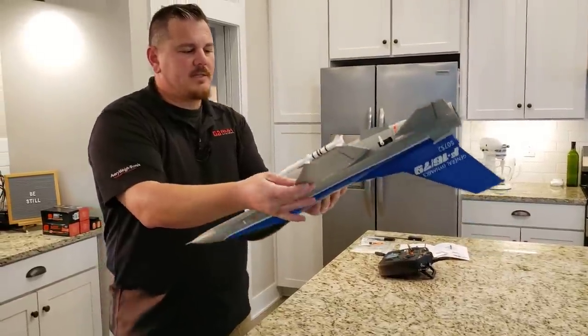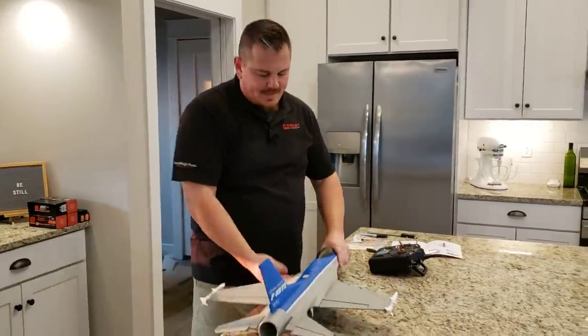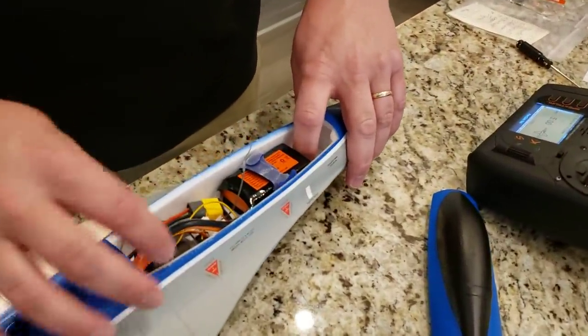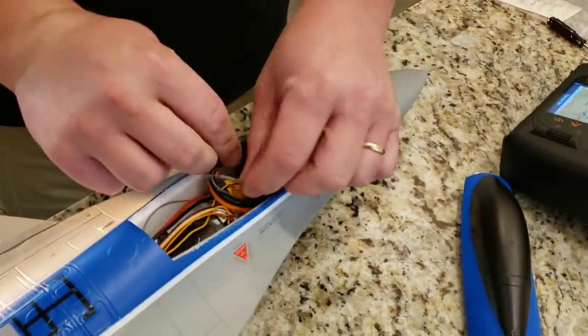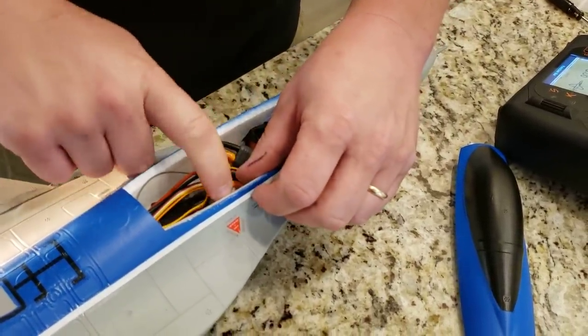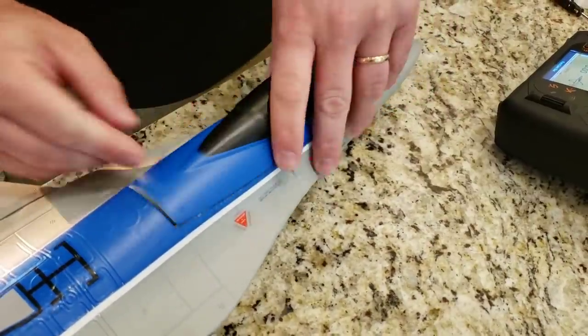It's a little bit nose heavy. So I would say we're probably going to have to pull that battery back so it's centered, okay? The reason we're doing this now is because we need to know that we can mount that receiver where we're thinking we're going to mount it. Mm-hmm. Okay, because we're going to have to glue it down.